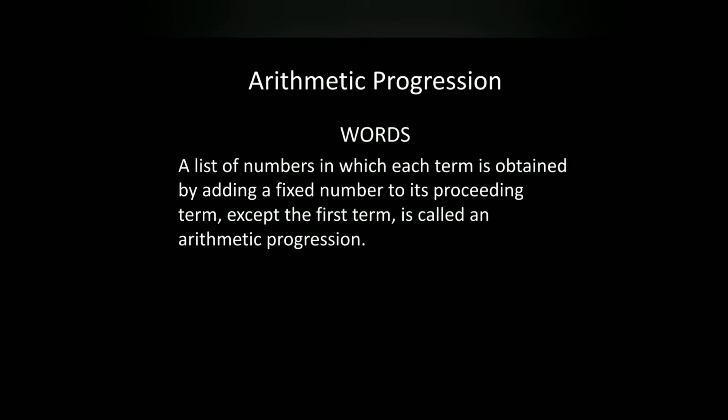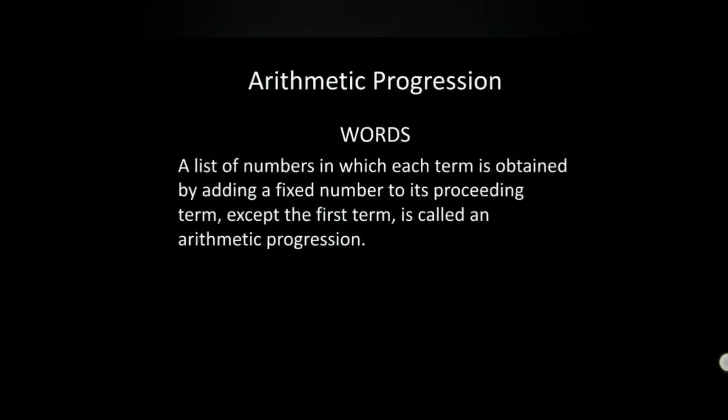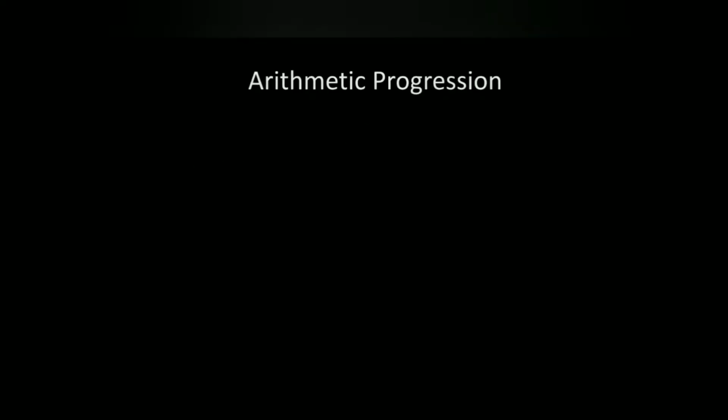Suppose it is starting with 1 and you have to add 3 to all the numbers. Okay, so you will add 3 to 1 to get the next term, which will be 4, and then again 3 to get 7, and then again 3 to get 10. So this is how the progression continues. Now let's see in the view of numbers how to analyze or visualize this.